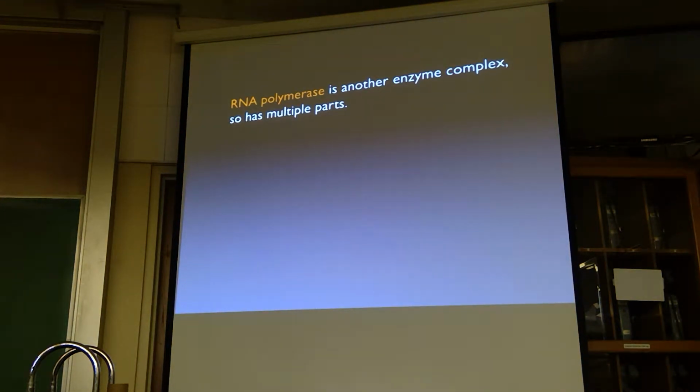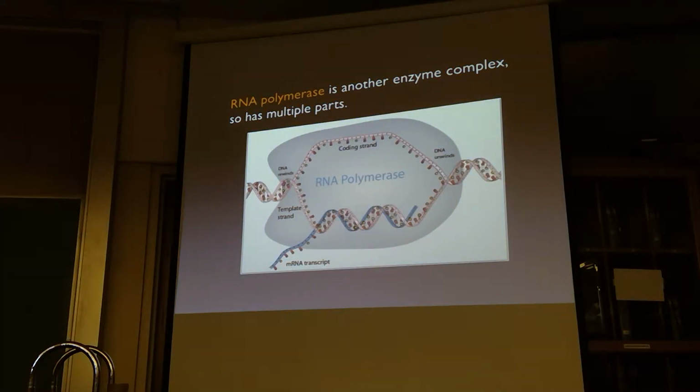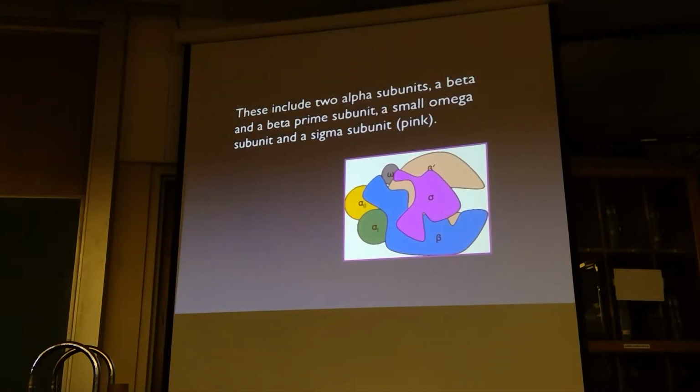So the primary enzyme that we're interested in when we look at transcription, again, there's helicases and topoisomerases involved, but we're looking at the primary enzyme that's building RNA, and this is called RNA polymerase. Like DNA polymerase, it's a complex. We're mostly interested in prokaryotic cells, so I tend to concentrate on prokaryotic RNA polymerase, which is a multi-part enzyme. So these enzymes are globular and definitely quaternary. They have multiple parts to them. So here you can see a whole bunch of subunits.